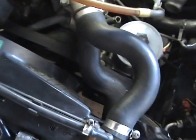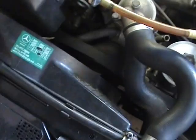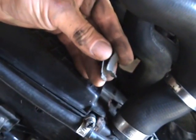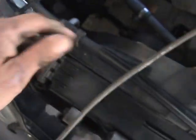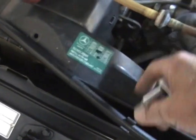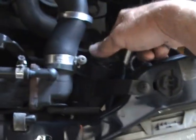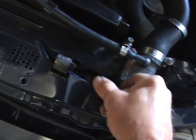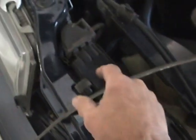I've already disconnected the hose down here off the lower of the radiator. I'll disconnect the hoses over here. I'll unclip the shroud and push that back over the fan and lift the radiator out. On each side of the shroud there's a clip, one down here and one over here. We just take them off, lift it up and push it back. I've got the shroud off and just put it over the fan. I've disconnected these hoses here. I'm going to disconnect this piece for the air intake to the air filter — just a screw there. And there's a clip that holds the radiator in there.